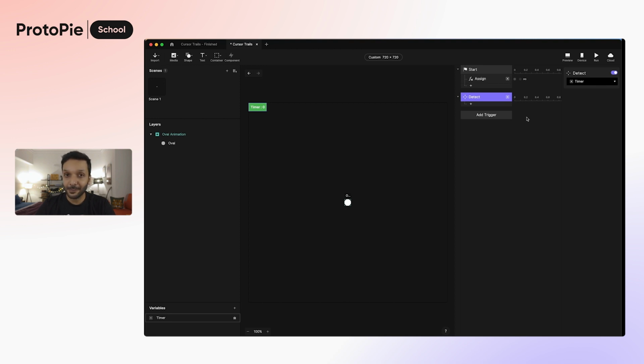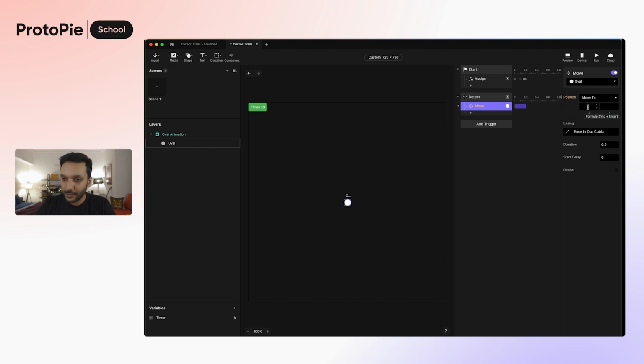And now for the animation part, this is going to be a fun journey. We're going to make our animation with math functions, and it's going to be super fun. So let's press the plus icon here and add a move response. We want to move the oval layer, so let's select it. And this is where the math begins. For the X position of our oval, let's expand this by pressing the formula button. And I'll just write sine of timer. Now timer is a continuously changing variable, so the sine of timer is also going to constantly change. So let's quickly press OK here.